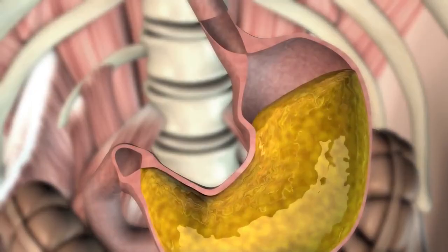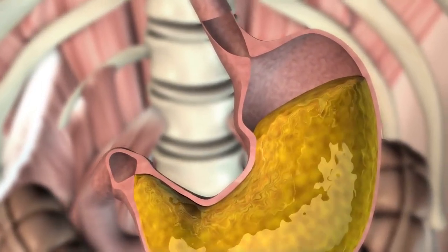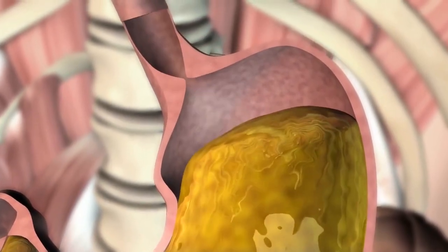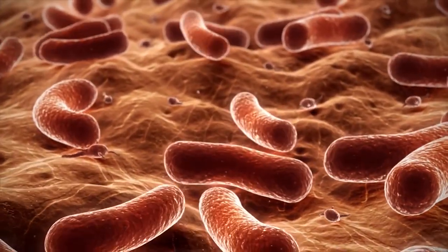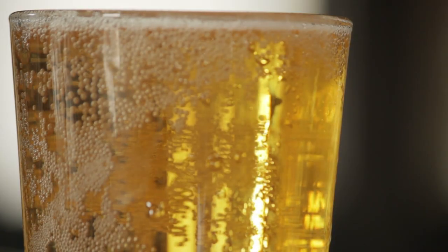It's not that simple in the body, because we have other variables — for example, our microbiome. There is an example that is really extreme, but it gives you perspective. There is a syndrome known as auto brewery syndrome, where people have their gut bacteria so out of whack that when they consume starches, their body converts those starches into alcohol and it can get them drunk. So they eat bread and they can get drunk. My point is that things are very different from person to person.